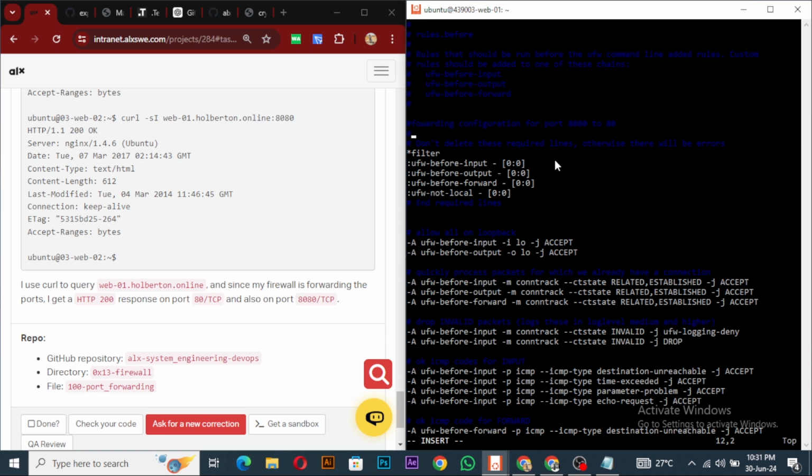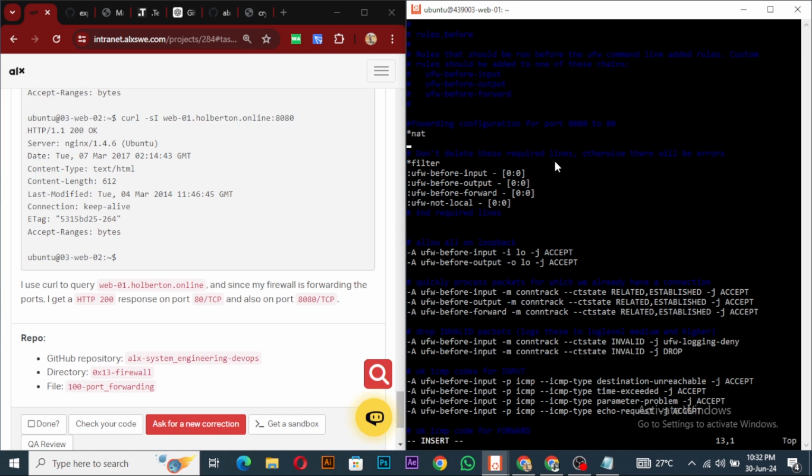Simple. So remove this, and then I'll say, I want all this NAT, that's network address translation, and then I'll come down and I'll put pre-routing.